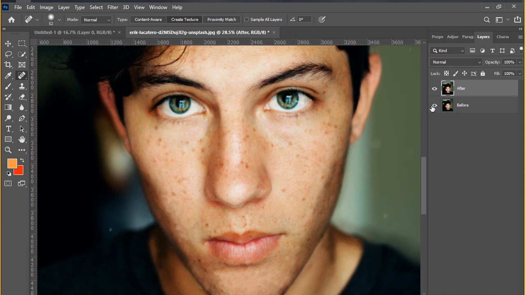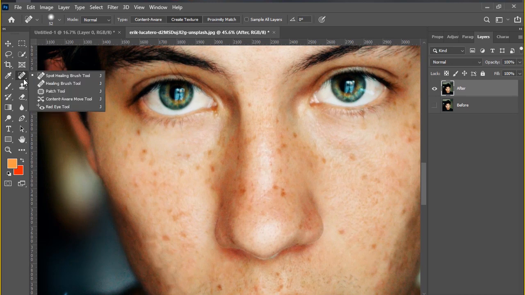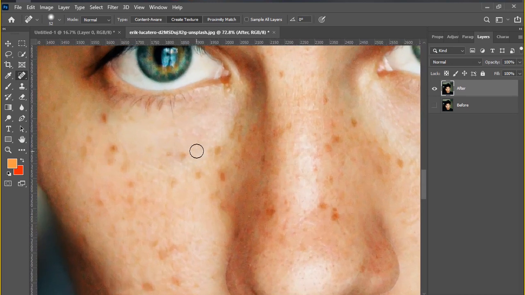Okay, I'm hiding this layer. Then if you want to remove this spot, you can go to the spot healing brush tool. Then you can just click here, click on the spot area. It will remove the spot.